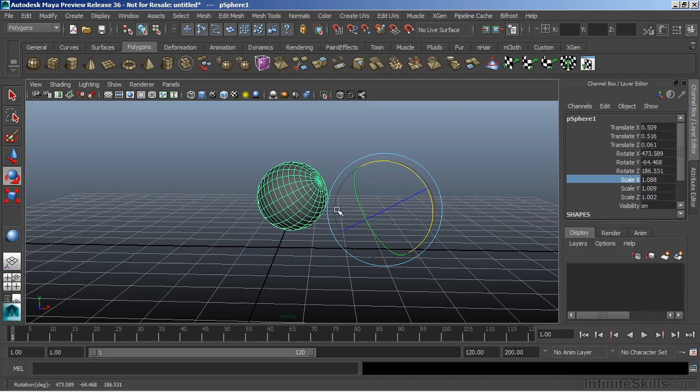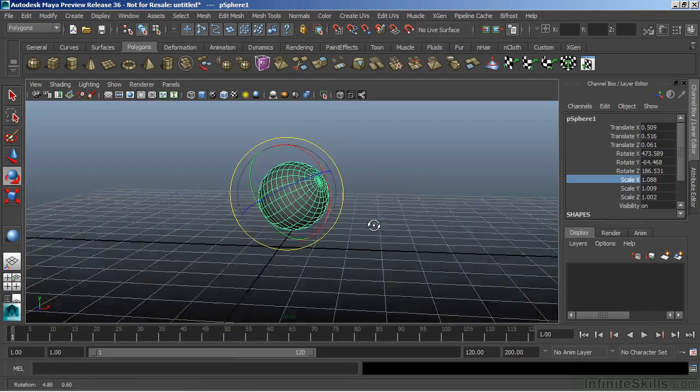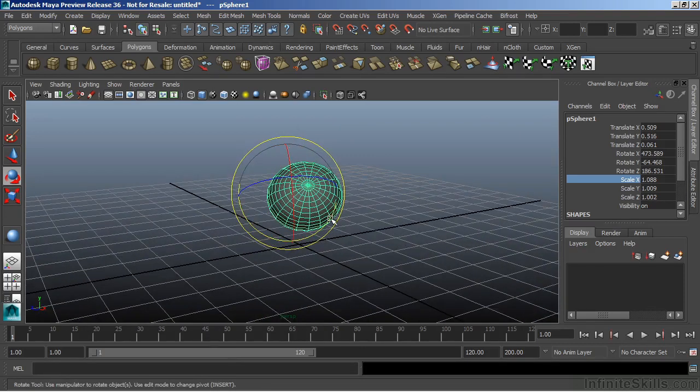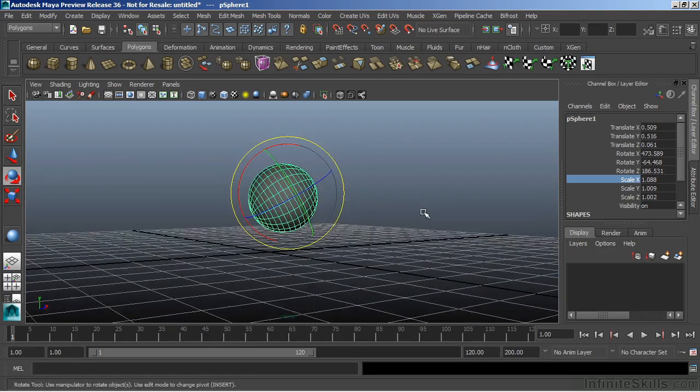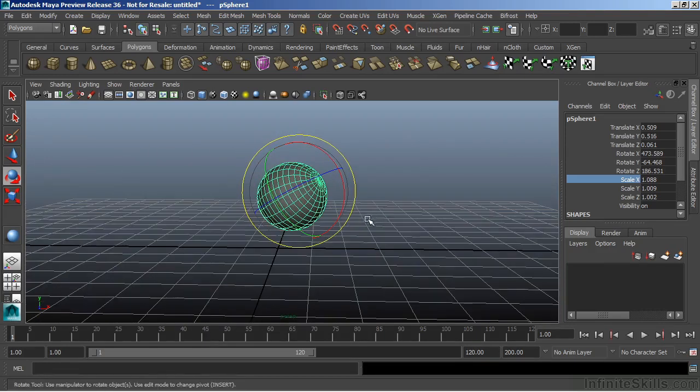Now to return this back into the object, we could hit Insert and move it back there. We could also press D, which will activate that pivot point mode. And if we hold D, we're allowed to move this around. And then when I let go of D, it'll automatically return me. So a little bit of a quicker method by using D, moving it and then letting go of D, as opposed to hitting Insert twice.